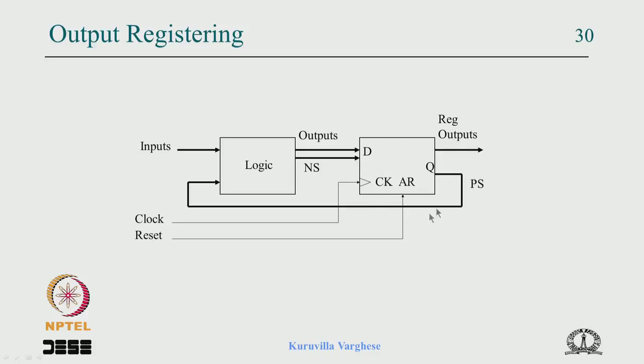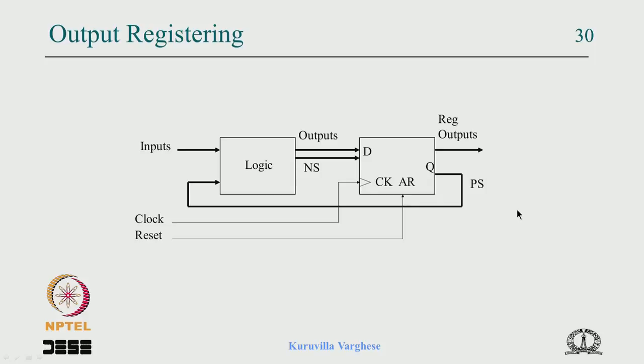the diagram looks much more simplified. You have a set of flip flops which holds the state variable. That means if there are 5 states, there are 3 flip flops for the state variables Q2, Q1, Q0. There are 3 outputs, so there are 3 flip flops for output, and this is the logic: one part is the next state logic which decodes the present state and the input and decides the next state which goes to the state flip flops, and there is output logic which looks at the present state and input, produces the output which goes to 3 flip flops to register the output. Out of the flip flops come the present state and the registered output.